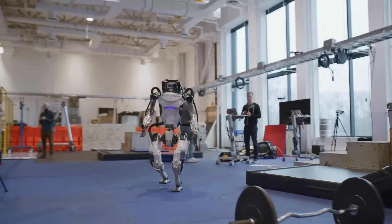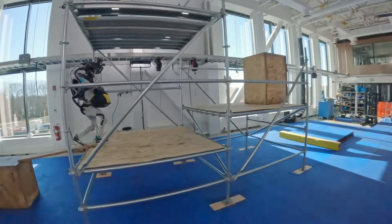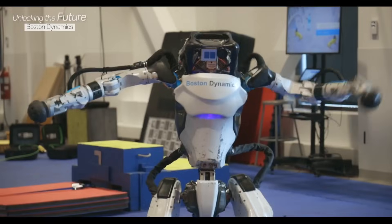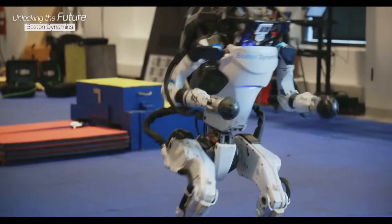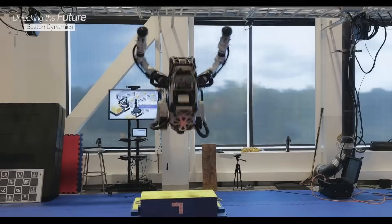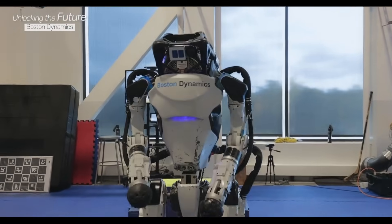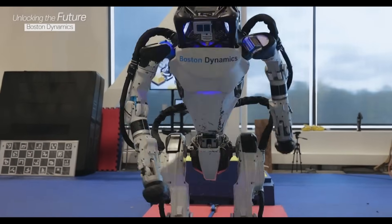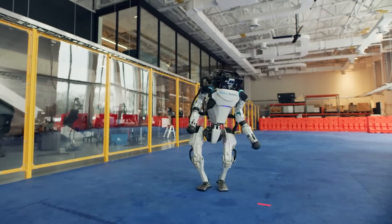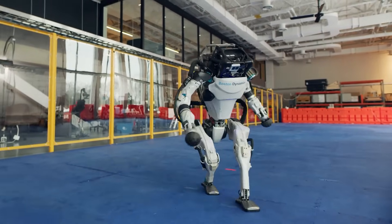Atlas Dynamic is a bipedal robot with a strong and stable design, standing 1.9 meters tall and weighing 158.8 kilograms. It is equipped with a powerful sensor system including LiDAR, radar, and high-resolution cameras, as well as servo motors for speed and flexibility. Advantages: ability to perform complex tasks such as running, jumping, and climbing; quick integration into its surroundings for efficient task performance; and high durability allowing it to operate for a long time. Defects: bulky and expensive, and it requires higher maintenance than other bipedal robots in its class.